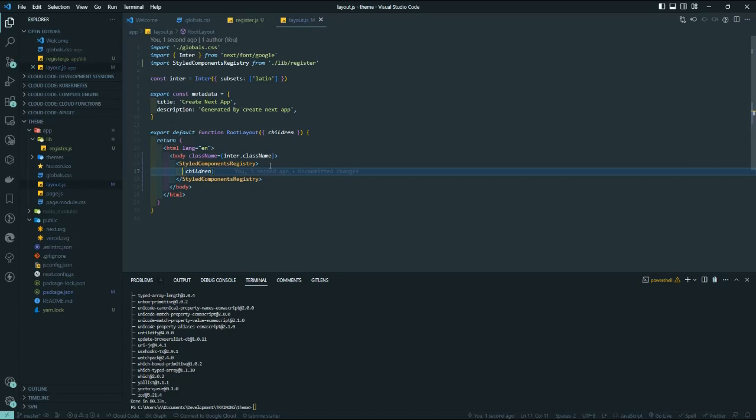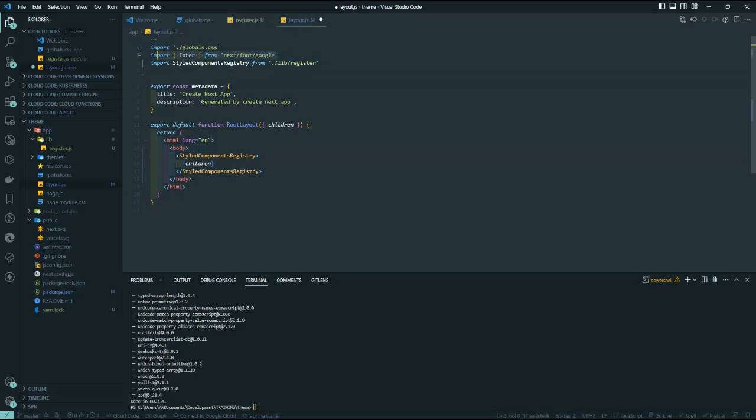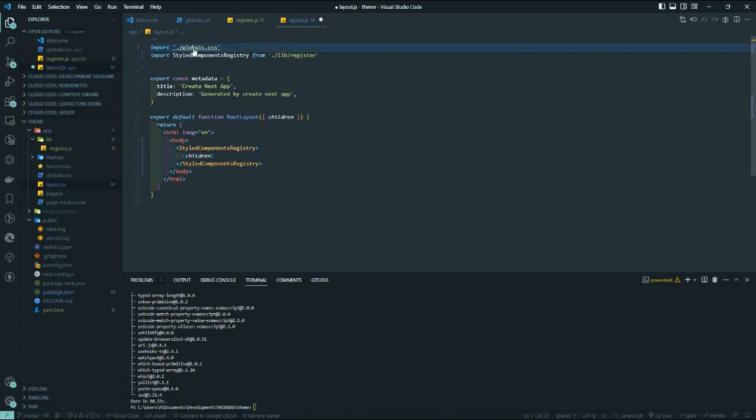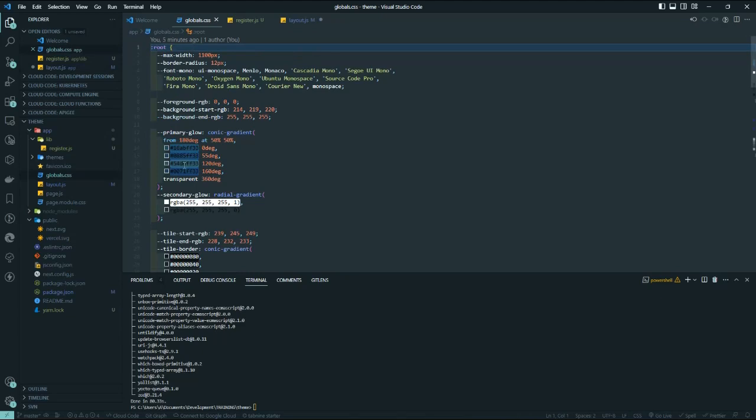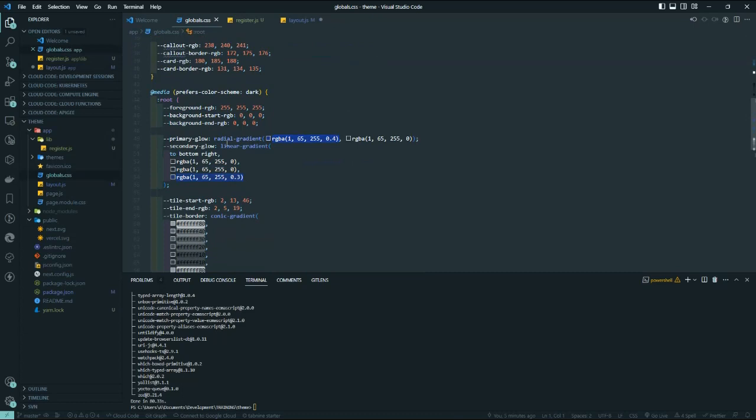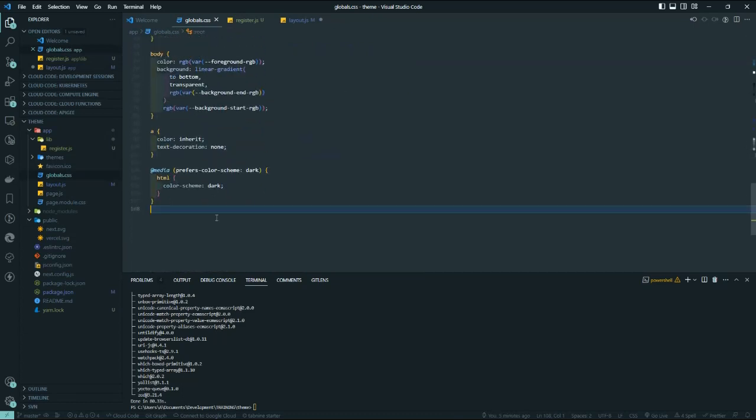Usually I like to remove all instances of the CSS module, so you can remove this because now we no longer need the CSS module. You can choose to remove this global CSS, or you can also use it if you want to import fonts globally, maybe from Google Fonts or anything. I'm just going to be deleting all this code for now.